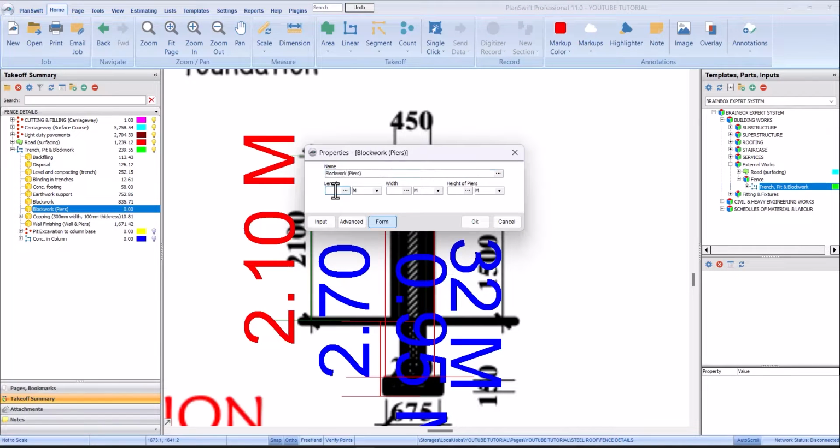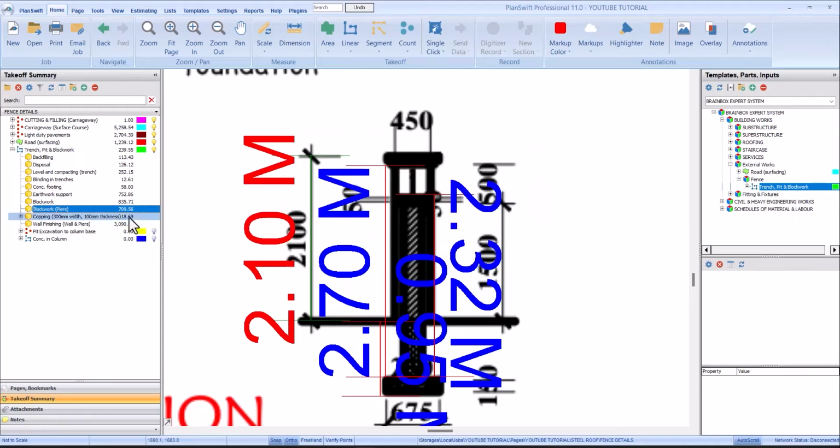So you click, you specify the length and the width, which is 0.45, and the width too to be 0.45. And the piers height to be 2.70. You click OK. This is our quantity for our piers. And the wall finishing, this is the quantity for wall finishing.